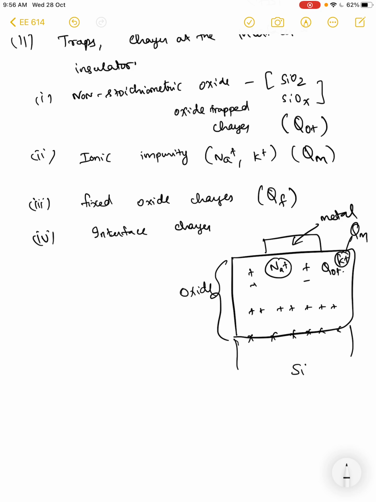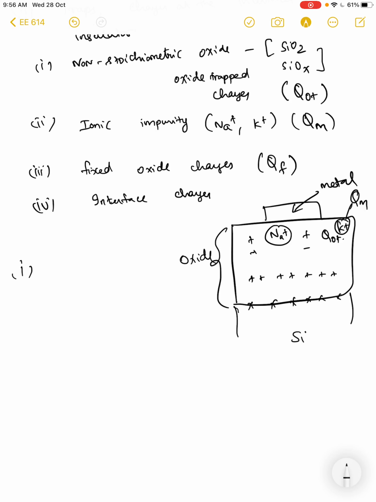Typically the silicon surface has some atoms which are not properly coordinated, because some of them are bonded to oxygen, some of them are bonded to silicon itself, some of them are not bonded at all. So all these non-idealities cause some sort of charges at the interface. So you have what are called trap densities, which is written as DIT. These traps can either attract an electron or donate an electron, and then as we saw in the metal semiconductor junction, they are called in two different ways.